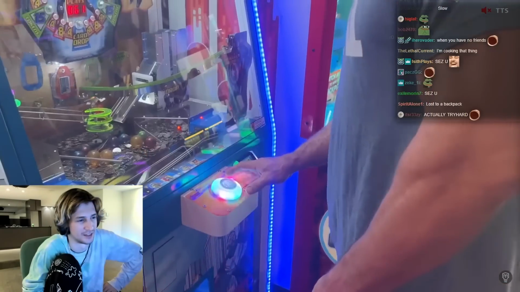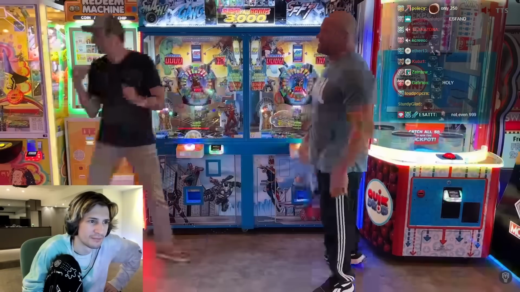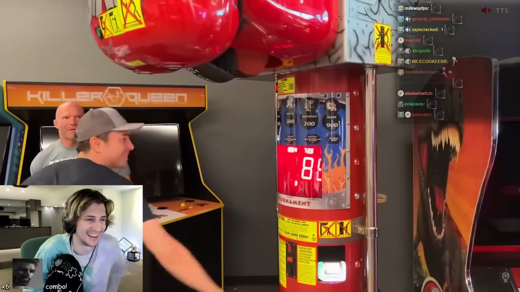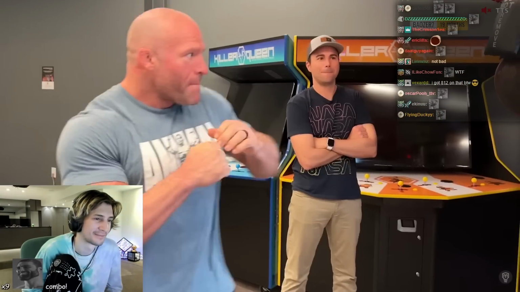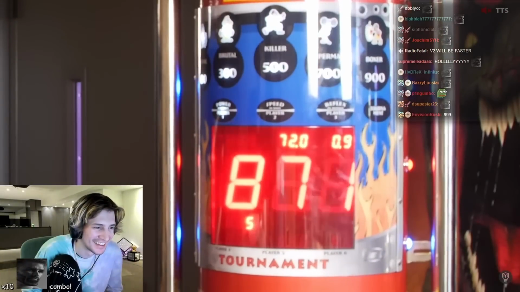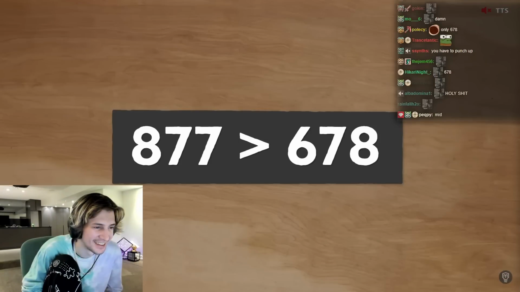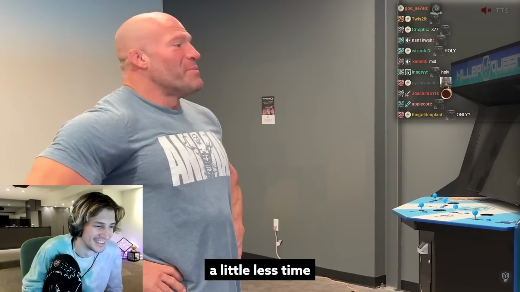Now for this one, to make it more interesting, I wanted to find and challenge the guy in the arcade whose muscles looked the least like mine. So I stepped up first and rocked a 678 out of a possible 999. But then he stepped up, and rocked an 877. And since that's bigger than 678, the trash talking commenced. Maybe if you spend a little less time at the computer.